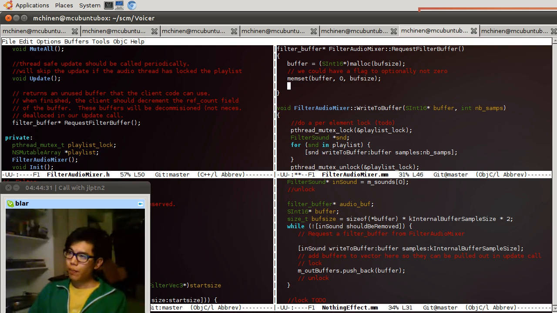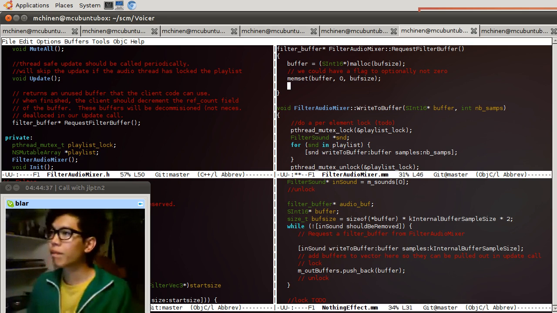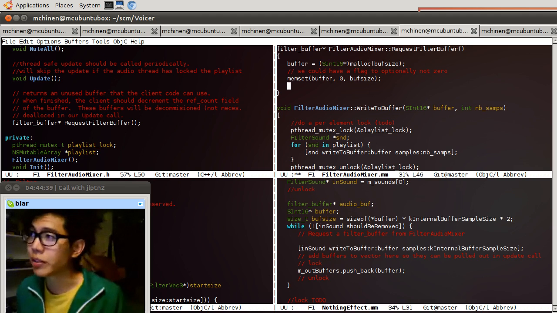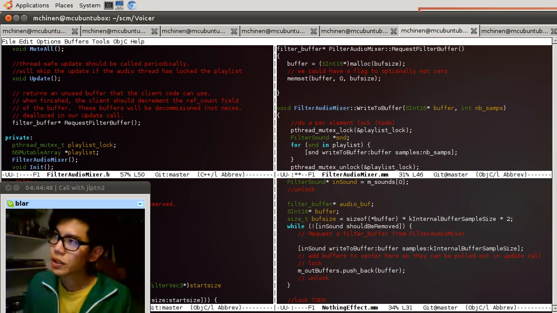Because if we know the buffer is going to get written to, we don't need to clear it out. But if it's mixed, if the previous values are used, then you need to 0 it for audio. And so we have this buffer being allocated.